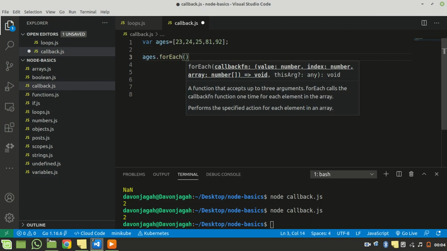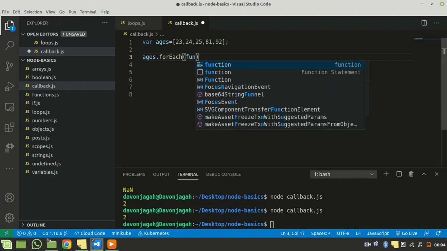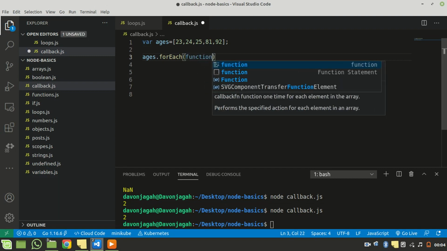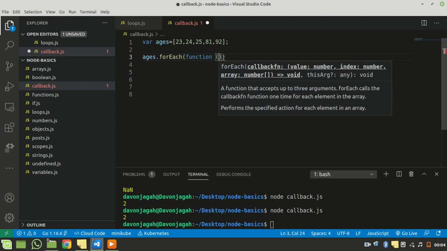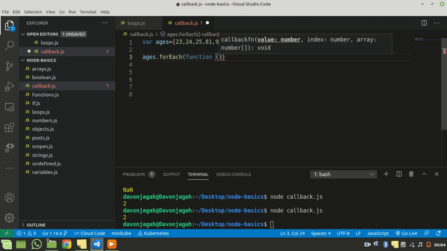it's a function. What the for each statement receives is a callback function, and that is why we had to learn callback functions before going into the for each statement. So the for each statement would have something like this. We can say function, and it receives a parameter which is the current element of the array.